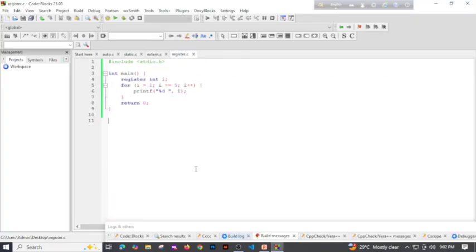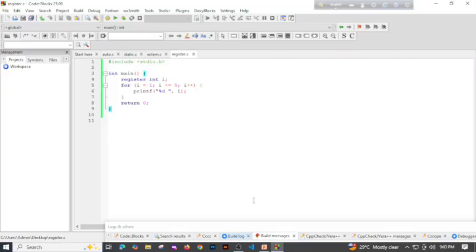Let's see it from code. Here at first we have included the header file, and in the main function we have register int i. The register keyword suggests to the compiler that i will be used frequently, so it should be stored in a CPU register for faster access.